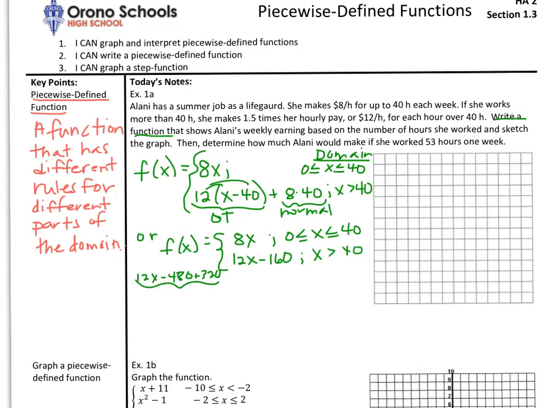This is an example of a piecewise defined function. So the next thing they want us to do is sketch a graph. We'll put time at the bottom and pay, oh golly, I'm out of room, aren't I? We'll put pay on the left-hand side. I'm going to start at 0 and 0 because it wouldn't make sense to have negative time or negative money. And I'm going to go every other for 10 hours. So 10, 20, and so on.